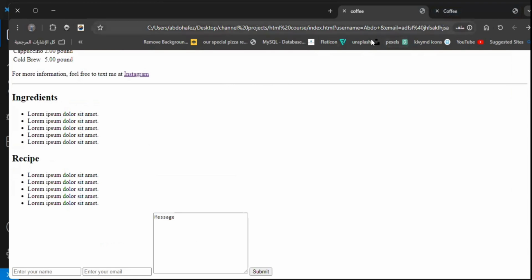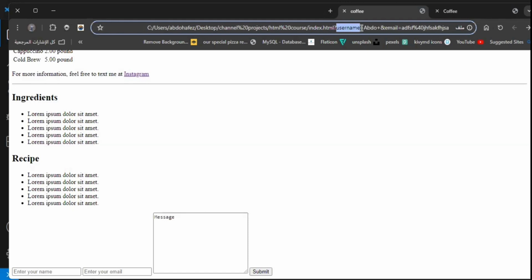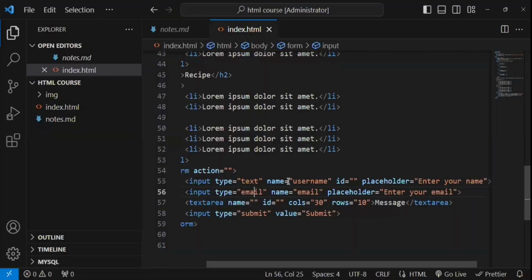And as you can see here, username, Abdo, email, the email I typed. Username is the name. So whatever you are typing here, when you're submitting, the form is submitted in something like this.